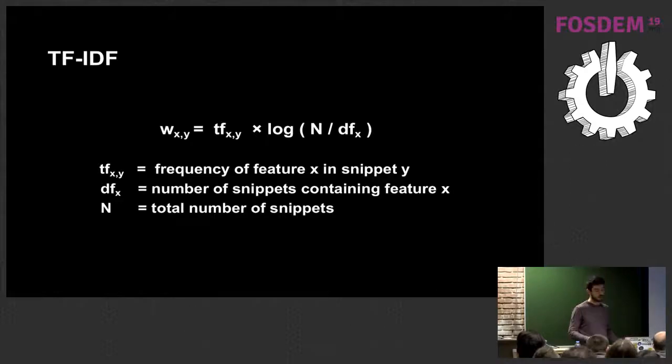It basically is able to reject rare features, so features that only appear maybe once or twice for only one file or one snippet. And it also is able to reject very common features, so features that would appear, I don't know, 10 million times or something like that, so things that are not very discriminative.